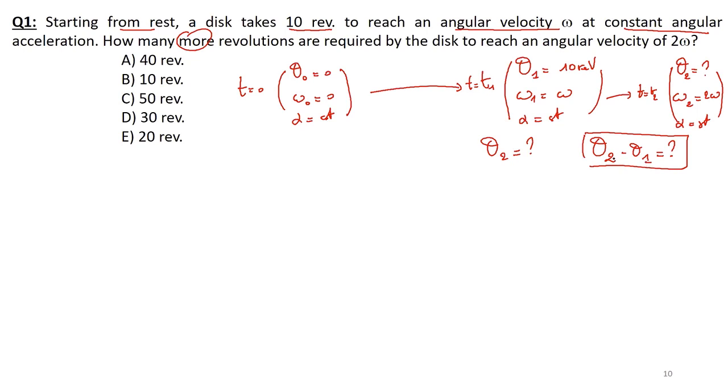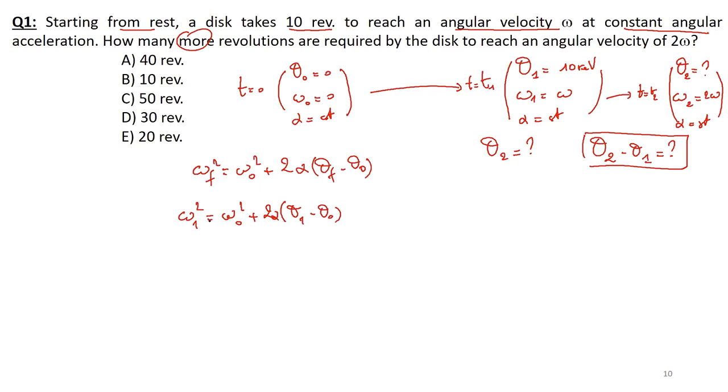Okay, it's a constant angular acceleration motion, right? So alpha is constant, so I can use these 3 formulas that I gave you, like in the linear motion. In particular, here I will just use omega final squared is equal to omega initial squared plus 2 times alpha times theta final minus theta initial. Now I will use it between 1 and 2. So between 1 and 0 first. I will have omega 1 squared is omega 0 squared plus 2 alpha times theta 1 minus theta 0.